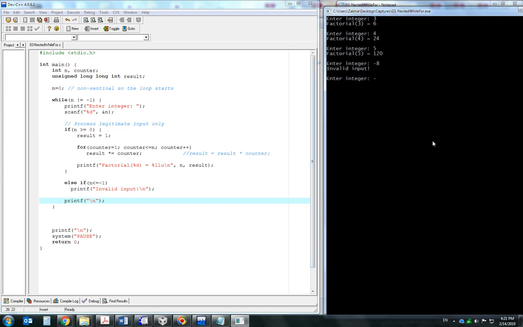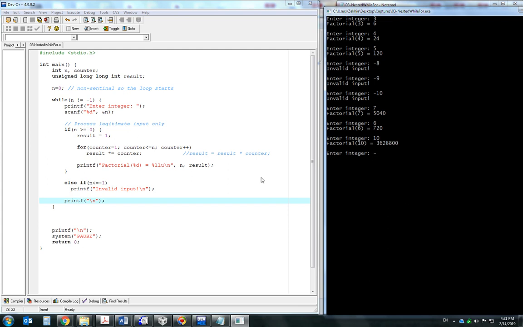Okay, so that works. -9, -10, factorial 7. You can see that the factorial grows very quickly. That's why we needed unsigned long int. It grows really quickly. What about factorial 10? Already a really big number.